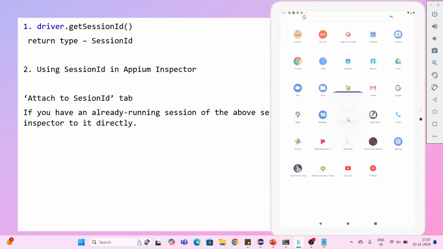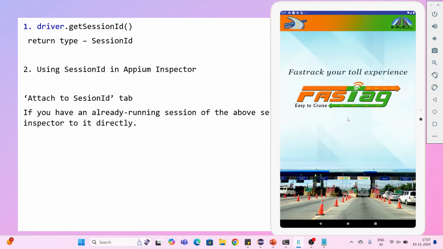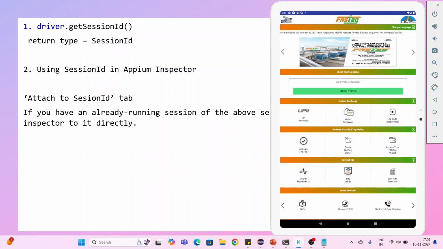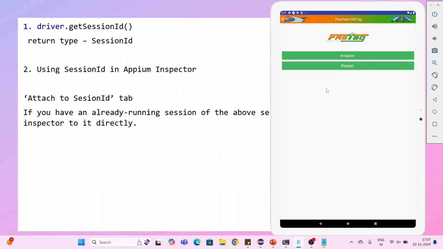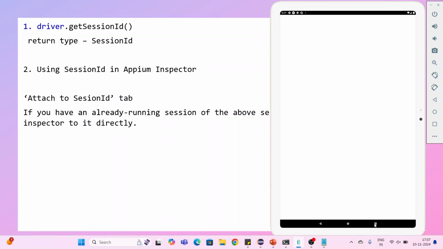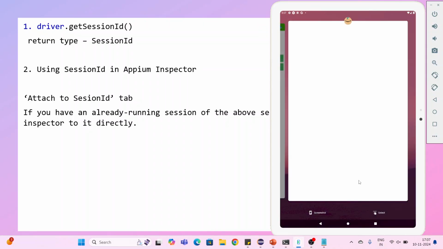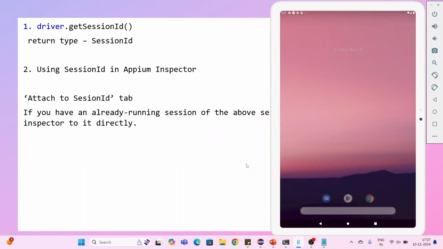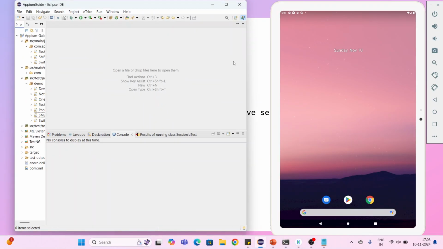I open my FastTag application, click on buy online and click on Amazon. When I click on the Amazon button it will open the Amazon app. I'll close this one, and quickly we'll go to Eclipse.